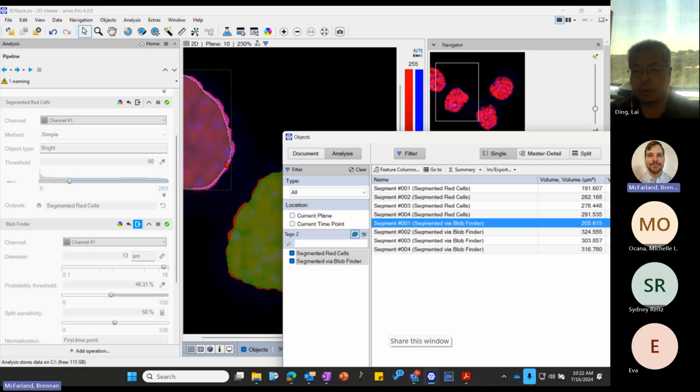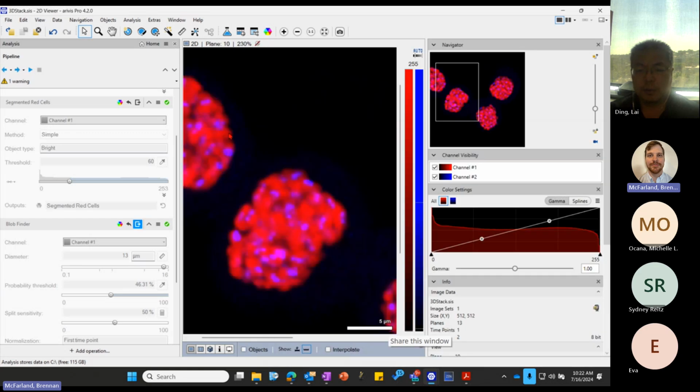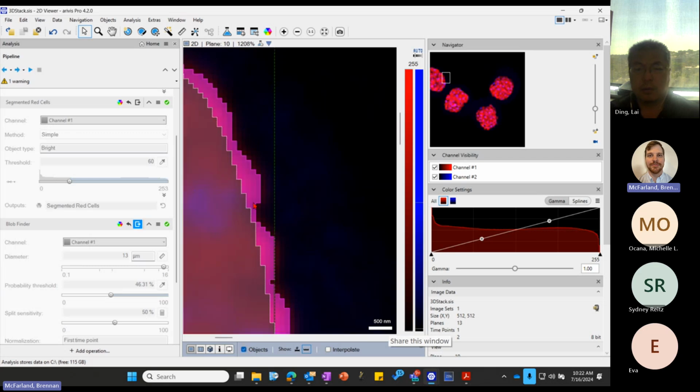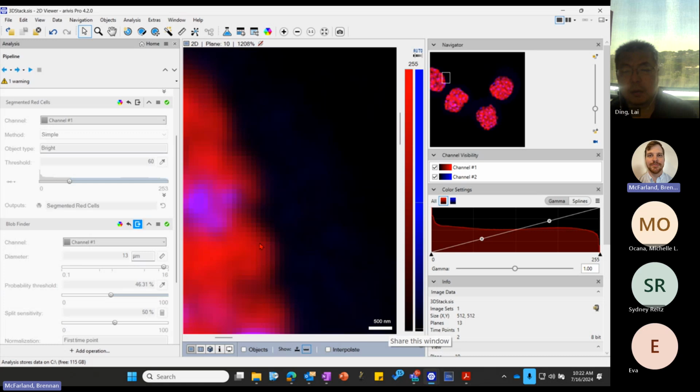This blob finder is a little bit on the inside, and you'll have to go through and check and see which one is more representative. It looks like maybe this intensity threshold is a little bit better because it's filling in these other regions versus blob finder smoothing this out a little bit.